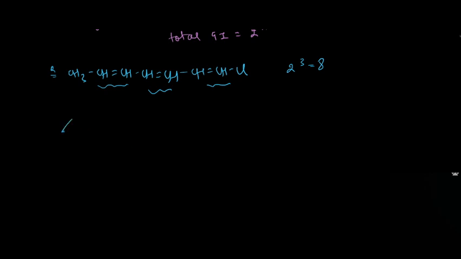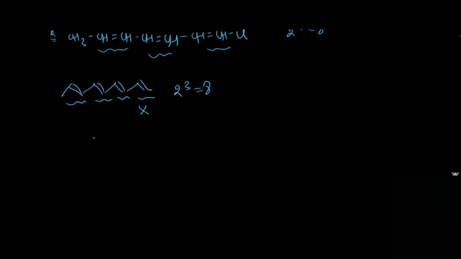And in this case, how many GI? Again you will say 1, 2, 3 and 4. But this side doesn't show GI. So 2 to the power 3, it is also 8. And how much for this? This is also 1, 2, 3, 4, 5 double bonds. But this doesn't show here, this doesn't show here. This is also 2 to the power 3 equals 8.